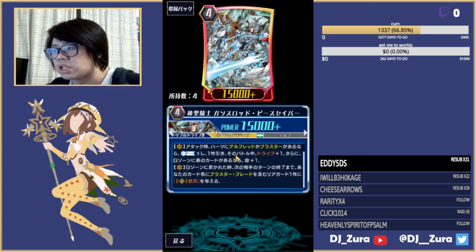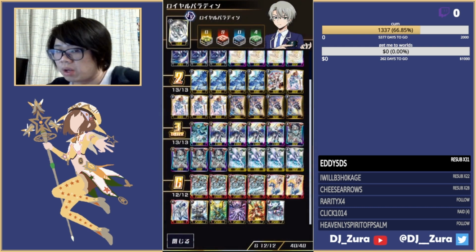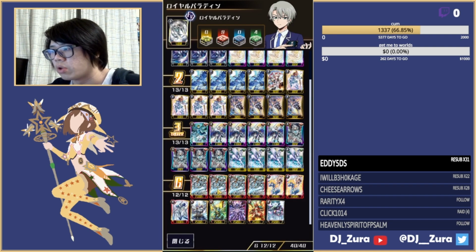Gancelot doesn't flip, so you don't actually need 4 Gans. I have 4 Gans, so I just threw them in. Realistically, you only need probably like 2 at most, because you will never try into Gans 4 times. But yeah, I have 4, so I just threw in 4. Again, you can play 2. 2's more than enough, then you play 2 something else.